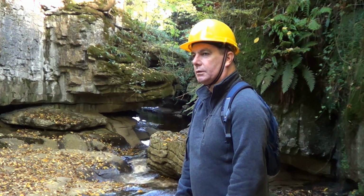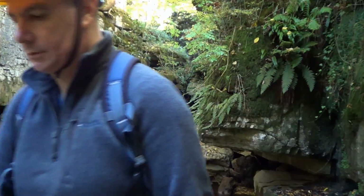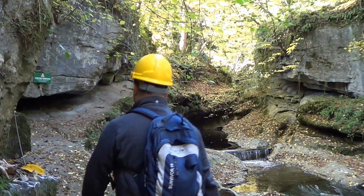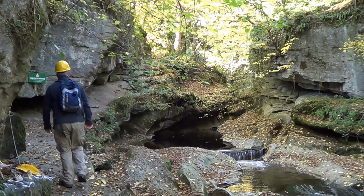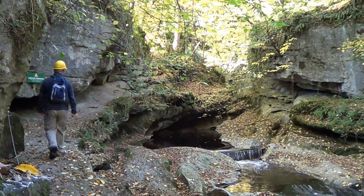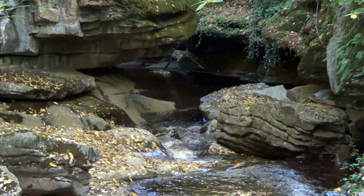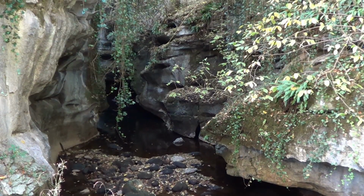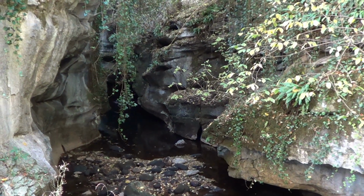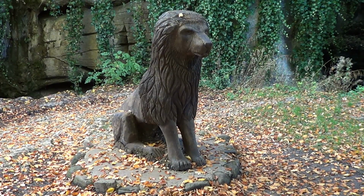Stean Gorge is a spectacular limestone ravine, carved out over thousands of years by water flow, and is the perfect location for outdoor activities like via ferrata, gorge walking, caving, rock climbing, canyoning and abseiling. It is geographically unique, as it is one of the only places in the UK where you can comfortably enjoy both rock sports and canoeing in a single day.